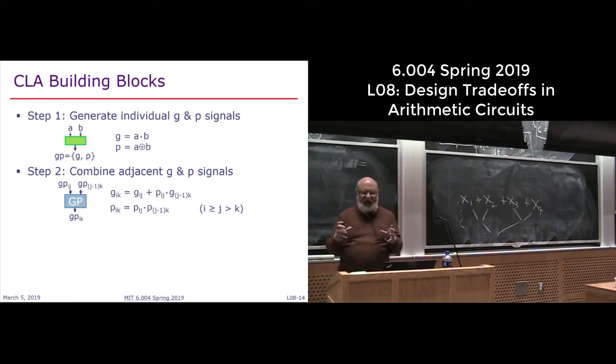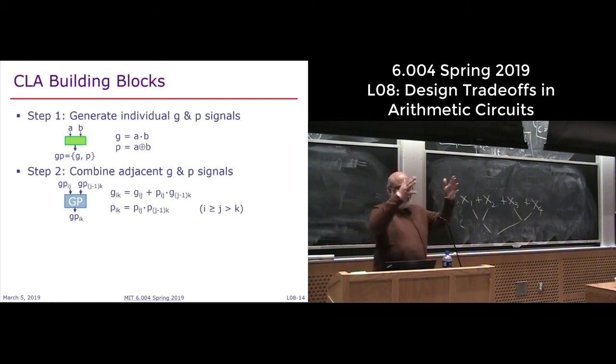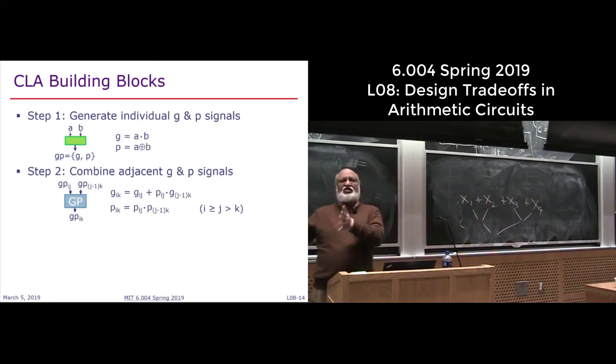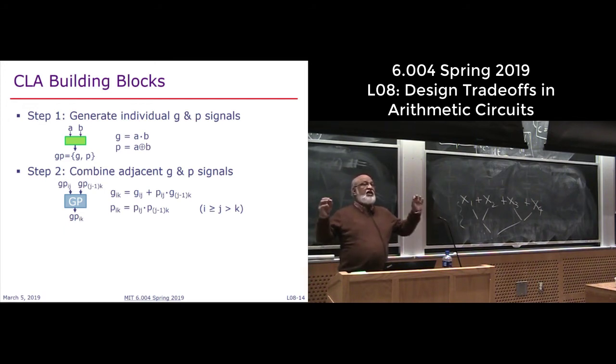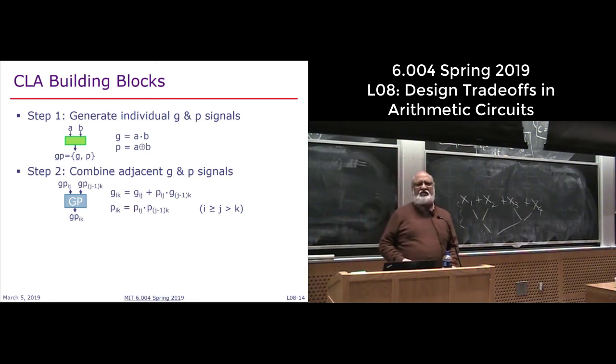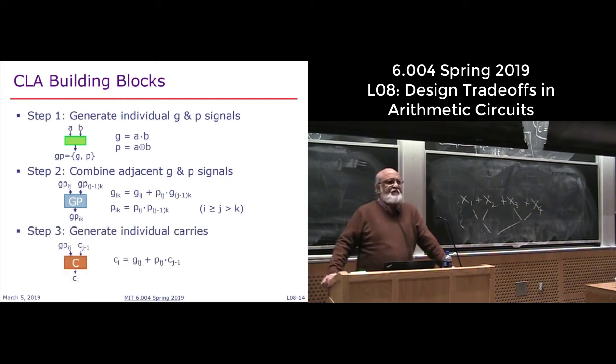All right, so if you have this, I have already given you the algebra for how to combine these signals together. The high level thing to remember, even if you can't remember all the details, is that given the high level signals for generate and propagate, and the low signals for generate and propagate, I can combine them to compute the generate and propagate signals for the whole composite. Only based on A and B. No carry-ins have been used yet. But sooner or later we have to generate carries, right?